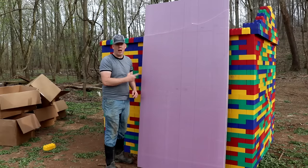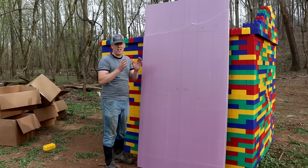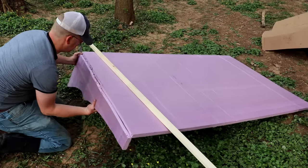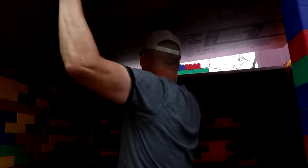So instead of using plywood for the roof, I'm gonna use styrofoam sheets. Half the cost, more durable, easier to work with, and much, much lighter. Perfect.